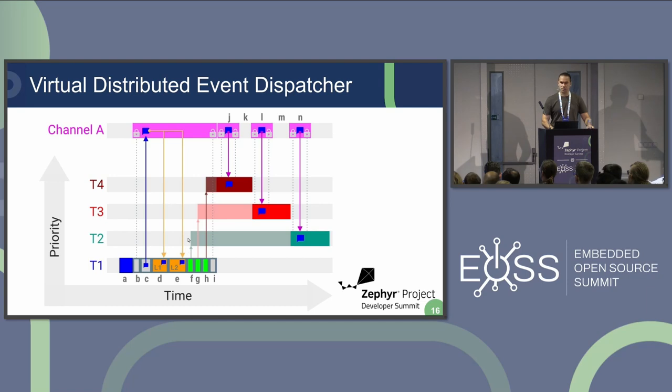But when you notify the thread, as we use mutexes to lock channels, on Zephyr, we have the priority inheritance feature. So when you do this kind of thing, thread one receives the same priority as thread two, and then thread three and thread four. So this is why we are trying to finish the publish process as soon as possible, but without interfering in other higher context priority things. But we are going to talk about that.